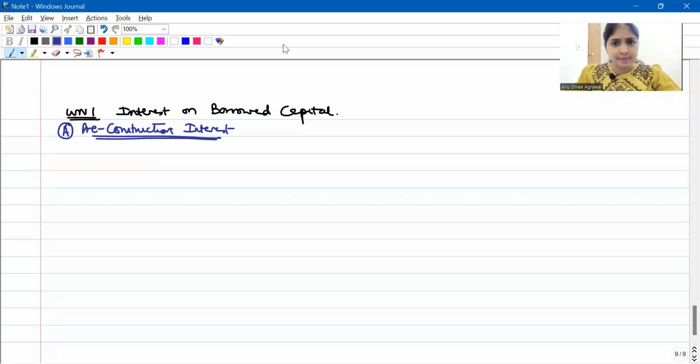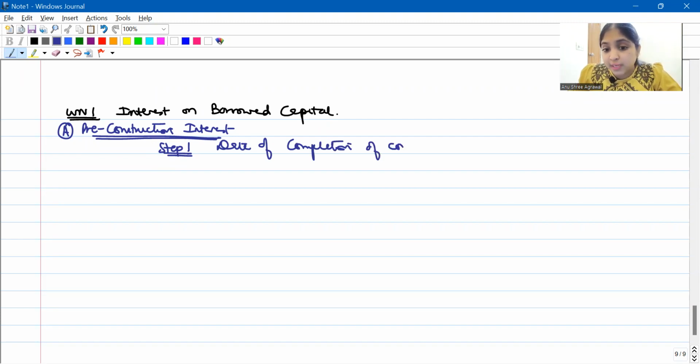Blindly follow the steps in the examination. You will make sure you get the perfect answer. All right. The steps are like this. The very first step will be, what was the date of completion of construction? See, these steps will take care of your presentation also. They will take care of your speed also. They will take care of your accuracy also. Otherwise, there's too much to think in pre-construction interest, which in the examination environment may result in silly mistakes. So follow the steps religiously. I assure you 100% your answer will be perfect and the fastest.